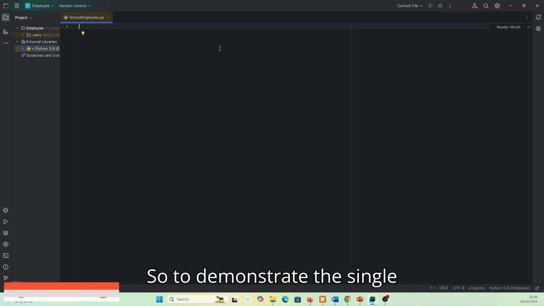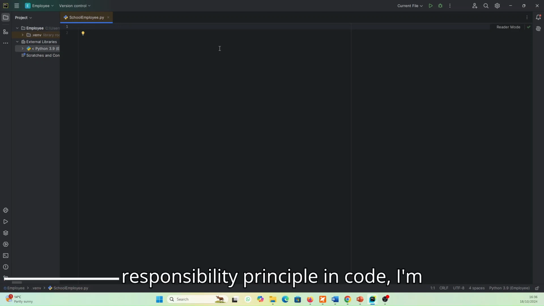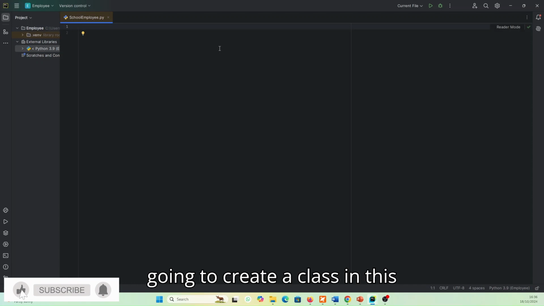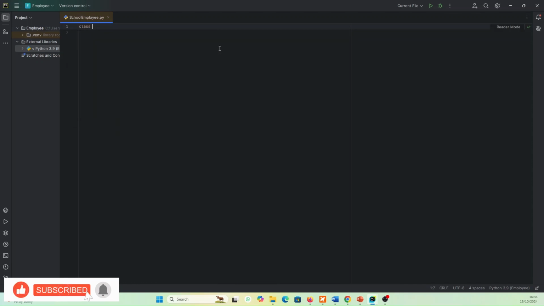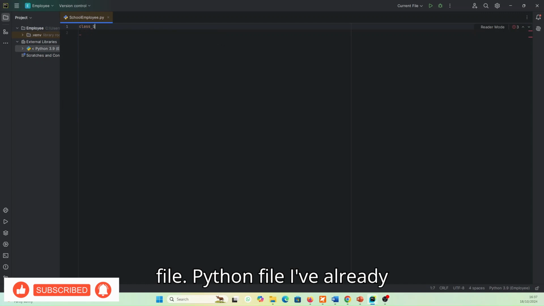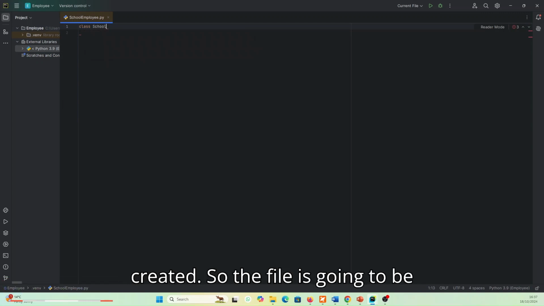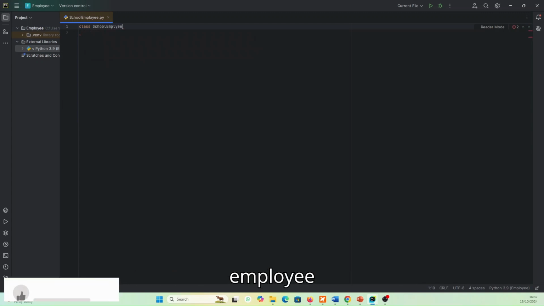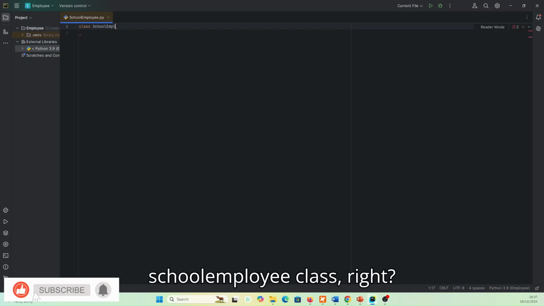To demonstrate the single responsibility principle in code, I'm going to create a class in this Python file I've already created. The class is going to be SchoolEmployee, right?